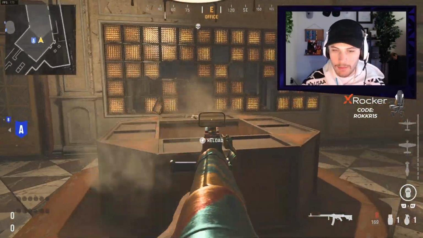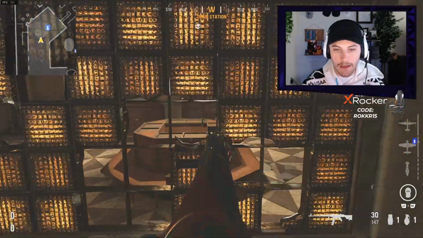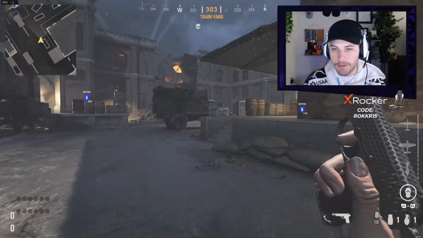These windows can also be broken, good for the attacking side while pressuring A, as it can help them clear out the angles a little bit easier.